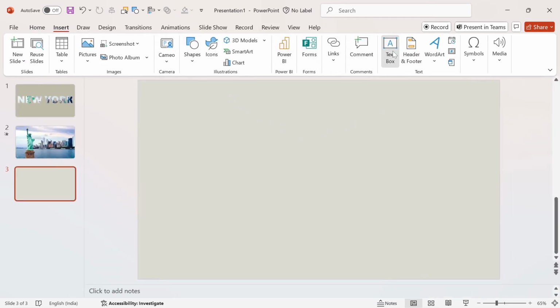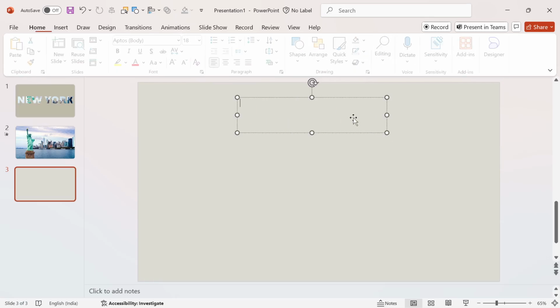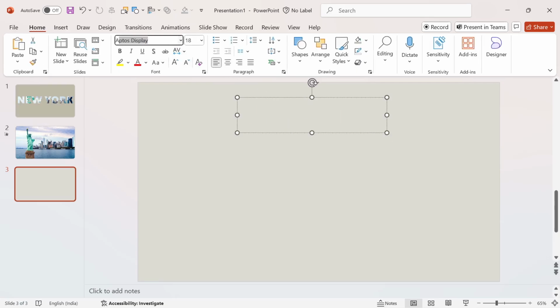So let's insert a text box for the title of your slide. I'm choosing Aptos Bold as the font type, 40 as the font size. Here your title should go.